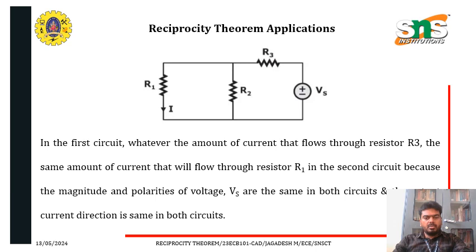And as I said, to properly function, this reciprocity theorem should satisfy the three conditions. One is it must have only a single source, that should be an independent source. And one more thing, the polarities and the magnitude. The polarity, in the sense positive and negative sign, and the magnitude, the value of the voltage, that should be the same whenever you are changing, even though you are interchanging the source and the load. So this is the concept.